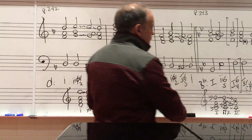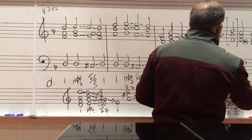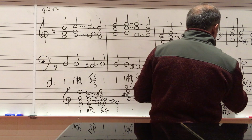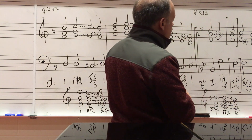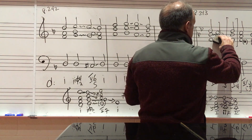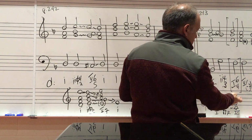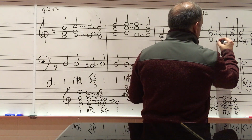And of course, the last one that I want to be able to do is 2/2 diminished 4/3. Sorry, I'm in the major key, not half diminished 4/3. Did too many minor key examples. I don't want those parallel octaves. I have to get rid of that. And so the component that I'm missing now, of course, is the 3rd, which should be rising up to the root over here. Put that in place there.